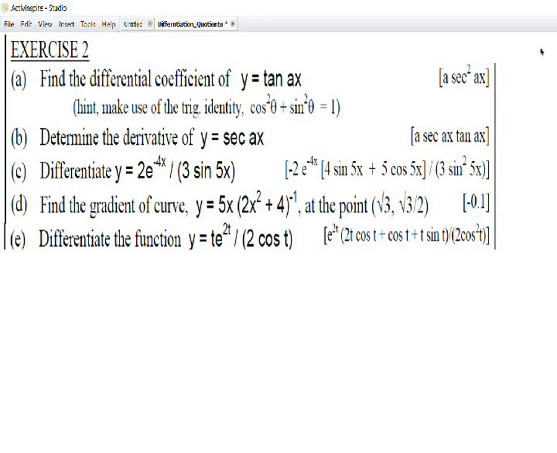Okay, exercise 2 here has 5 parts to it, 5 sub-questions. I'm actually not going to work through parts A and B at the moment. They are proof questions. I will include the solutions at the end of this presentation for those people that want to see them, but I'm not going to go through those in detail. I'm going to predominantly look at questions C, D and E, which are the numerical solutions, and follow the approach we've just used in example 2.